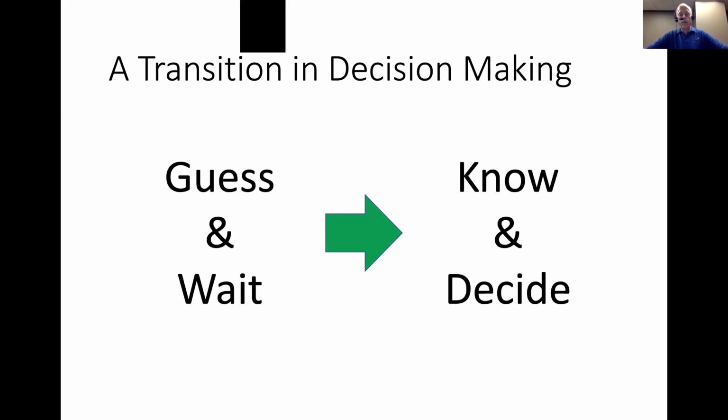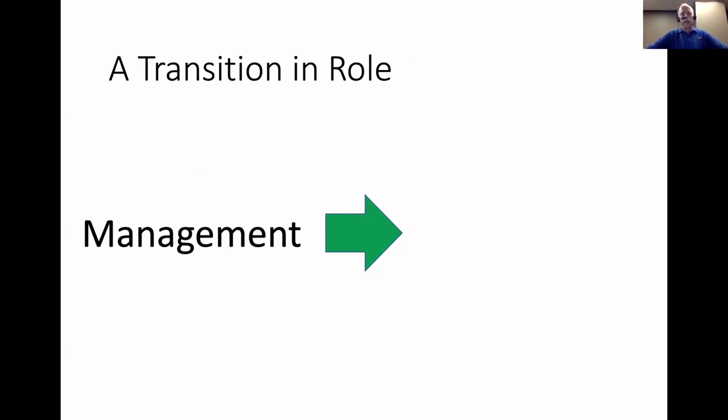The second transition that happens is we want owners going from managers to leaders. Management's all about getting tasks done. Leaders set culture, they set values, they set direction, they help determine strategy. And we want managers or owners to spend their time as leaders, not as managers, not getting crews going in the morning, not worried about the details. So we want to see that transition from management to leadership. And so we see that happening over a period of time. In this path to 12%, we see the owners managing less and leading more.